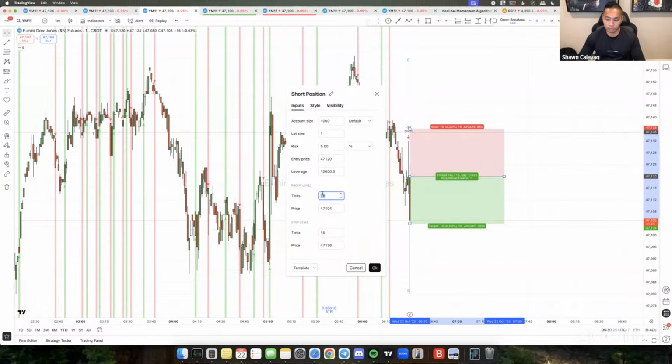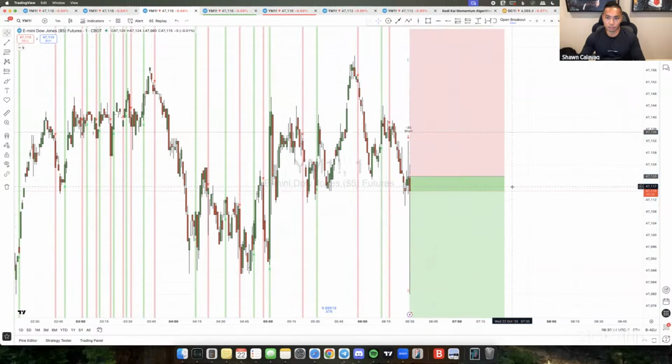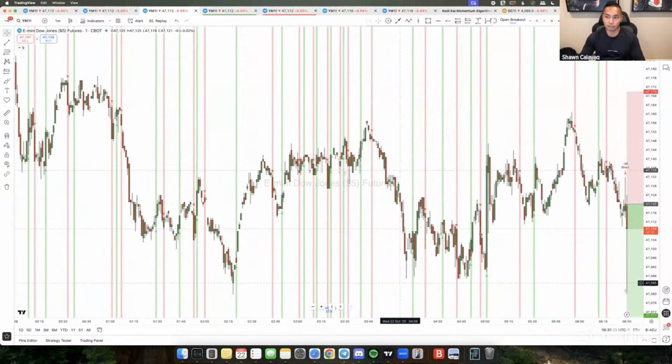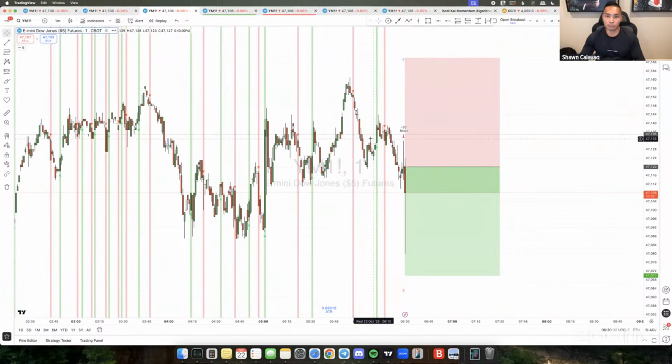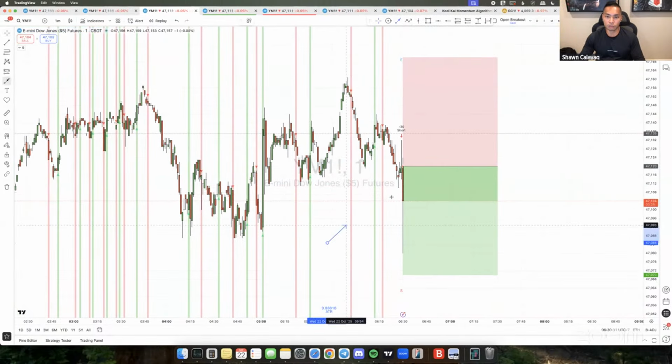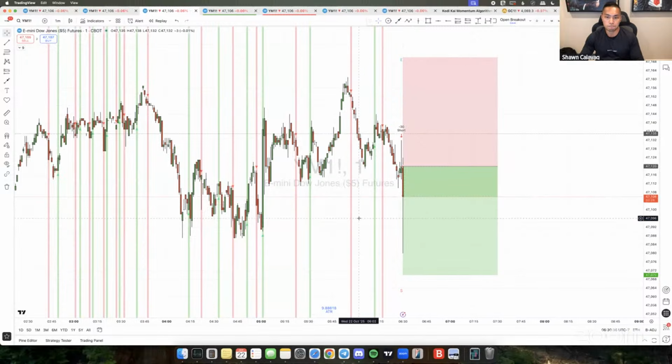So I think typically if you guys are looking to take this, it's either going to be a 50-50 for some of you, or for some of you, it's going to be a 40-80. It just kind of depends on what you guys are looking to take there. But yes, there is the manipulation on open. Again, this is the reason why I take no trades on open anymore. We used to take the breakout on open pretty much every day, but as you guys can see, it's very tricky taking this specific trade. So we're going to be waiting for the next opportunity here.